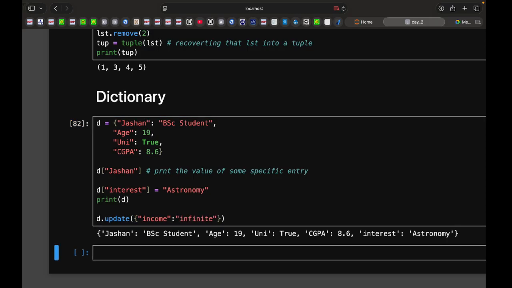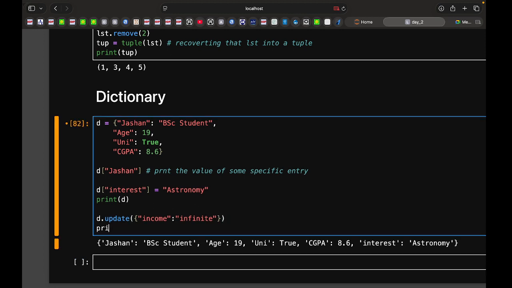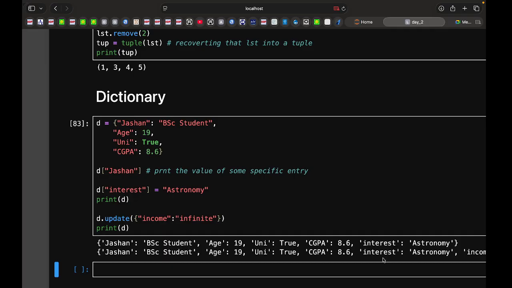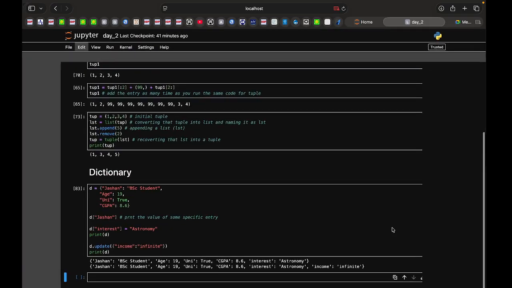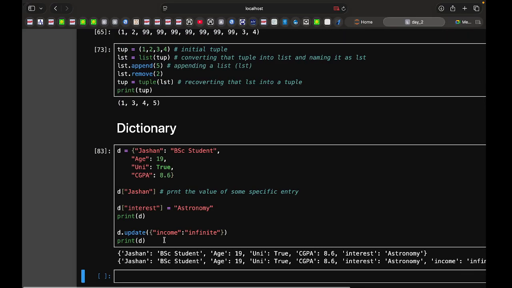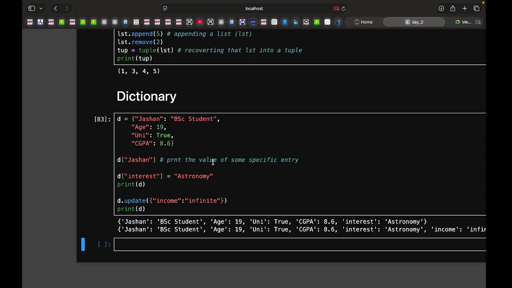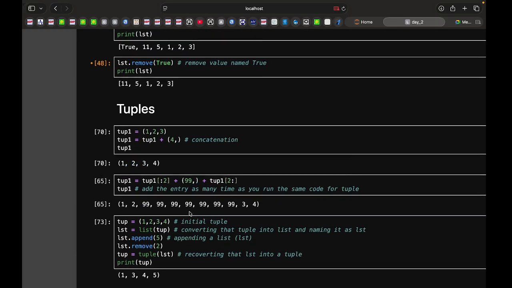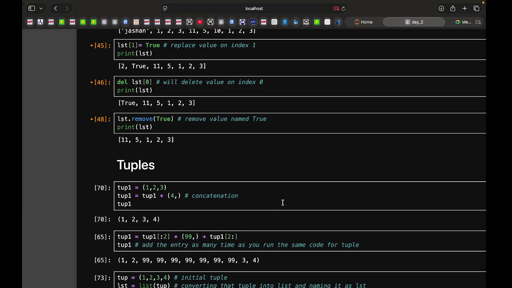Something like this. So it updated that value and I'll print it again. So there is income infinite, whatever it is. These are other ways. The basic thing is this will help you in future. This won't be helping you in future, but I just taught you guys.